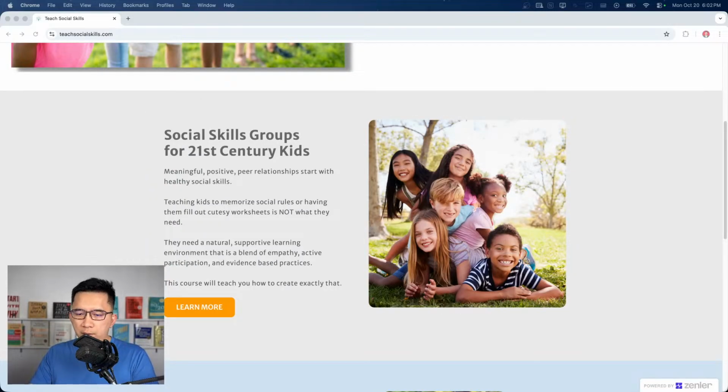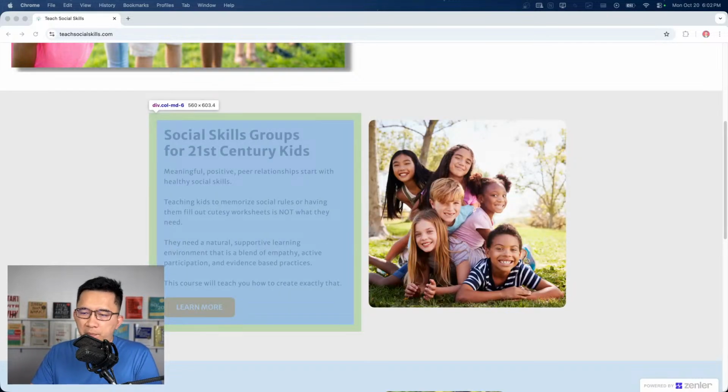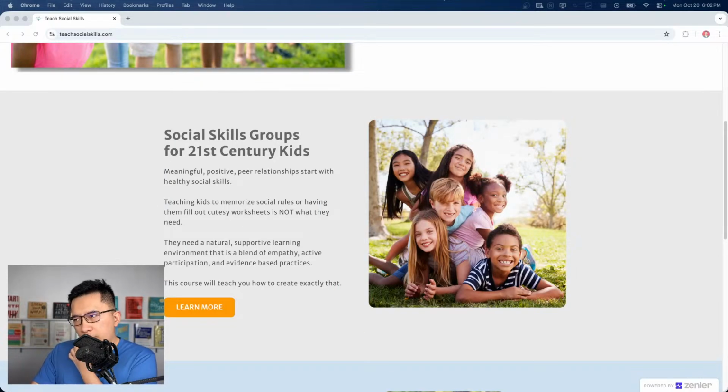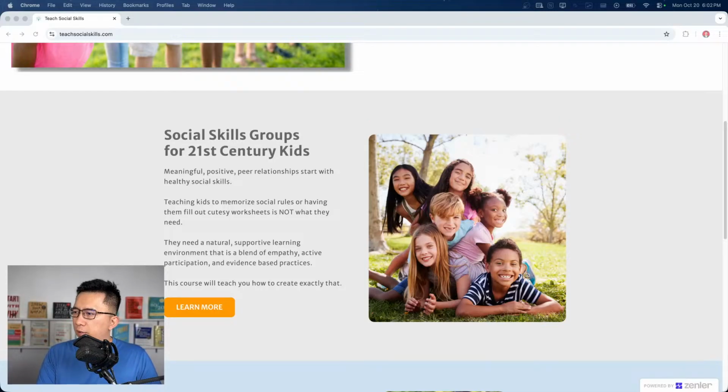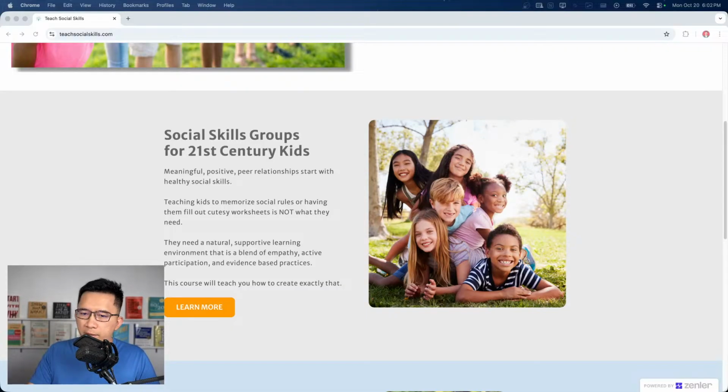Oh, I see. Okay. So it's not using a flex box in here, so it's much harder to edit. But we have this a little bit in the center like this. Oh, that's too much. Something like this. That will be much better compared to just like that.